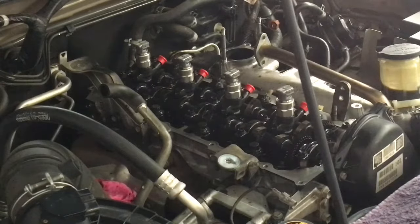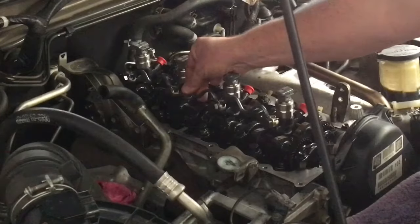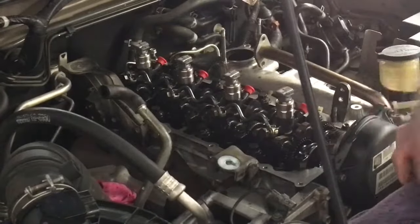So we've got the return line clean and the new washers. These washers on these bolts are single use only. Of course they come as part of the injector kit. They're expensive little suckers.